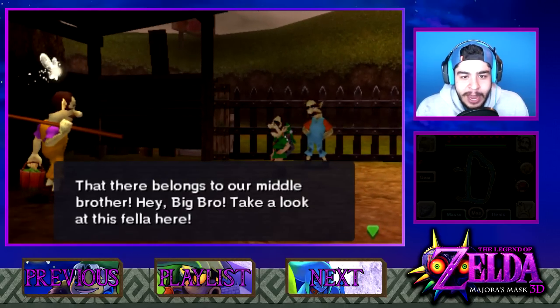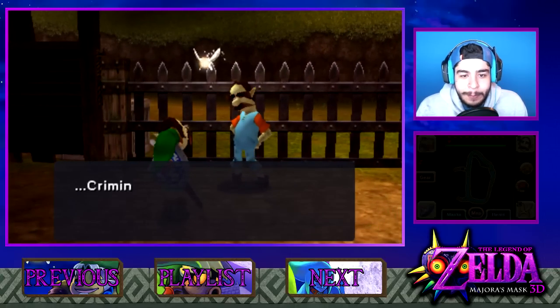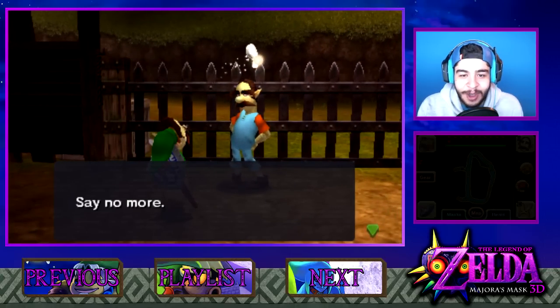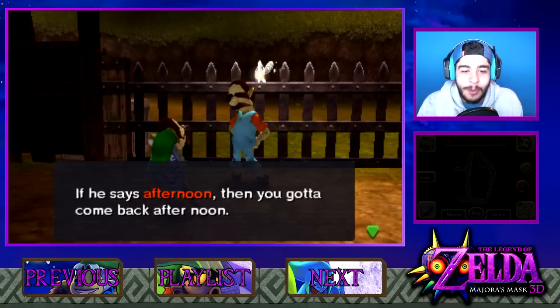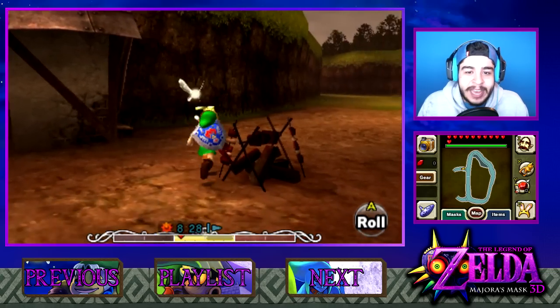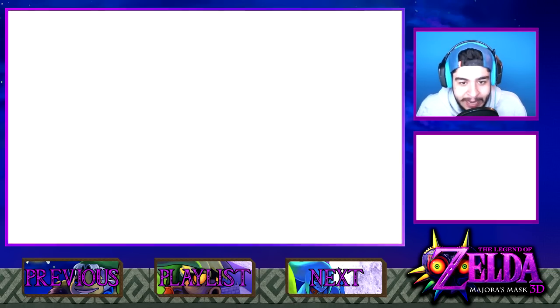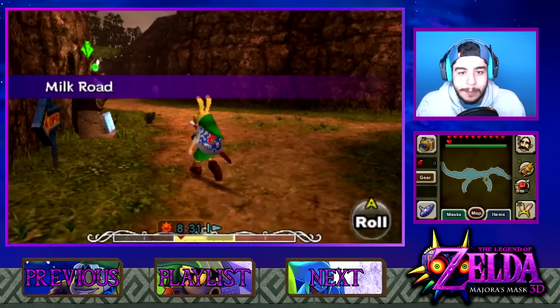Okay. That mask! That there belongs to our brother. Hey, big bro, take a look at this fella. Hold your horses. Doesn't mean something happened. Special milk to help him feel better. Okay. Let's go ahead and get some milk then. So we need to do this in order for him to get up and get his troop performing. He said come back later, though.